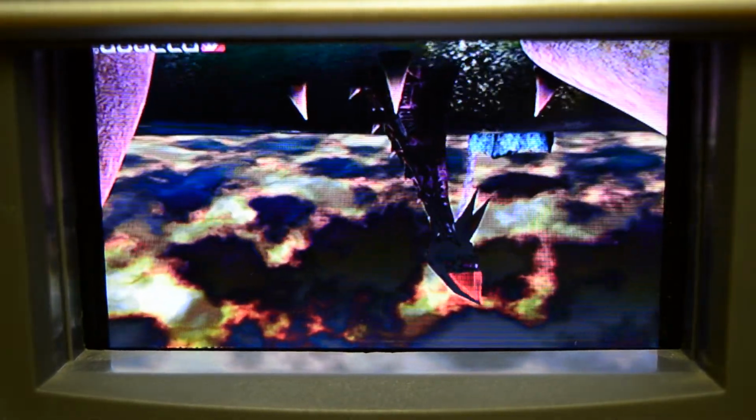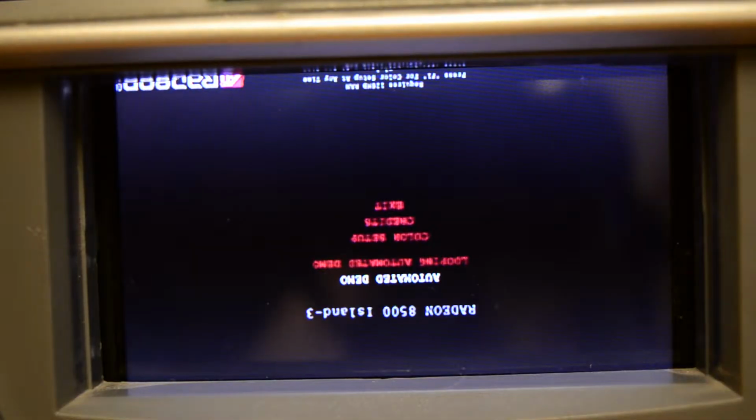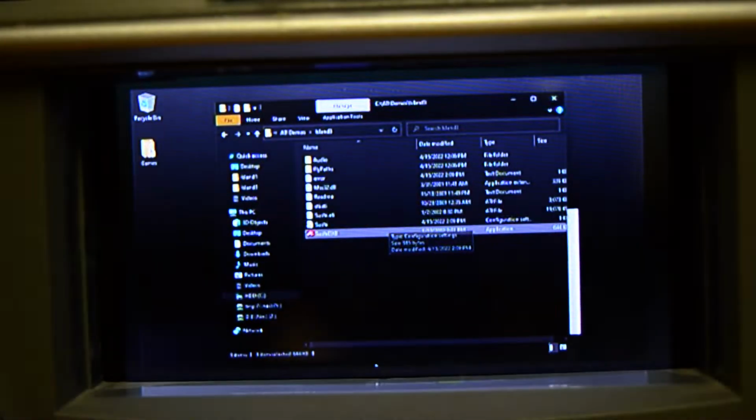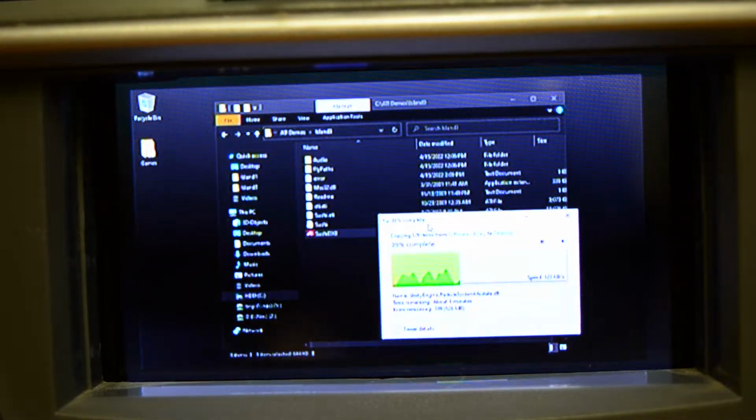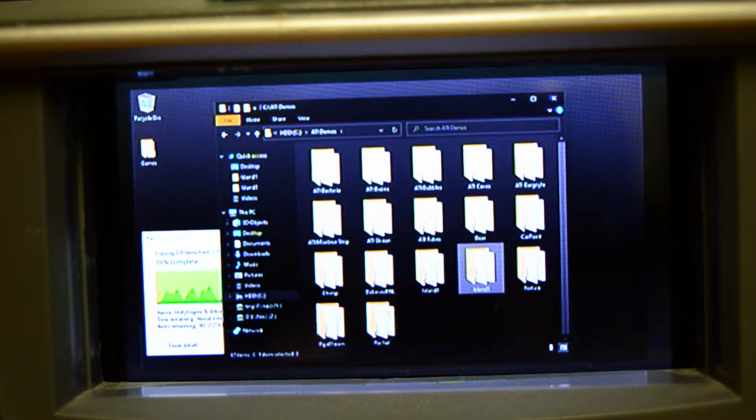Oh, that's trippy. I'll get the camera a bit more level. Yeah, so it ran upside down. Not quite what I was hoping for there. Text is pretty illegible.